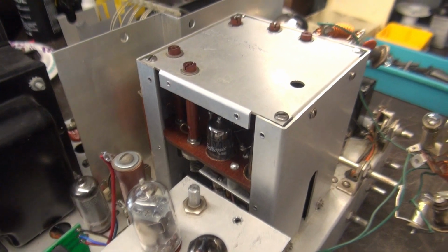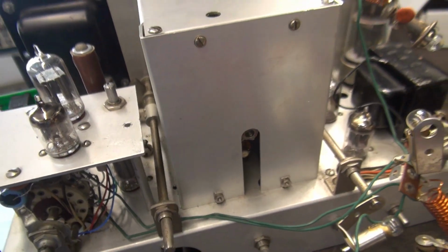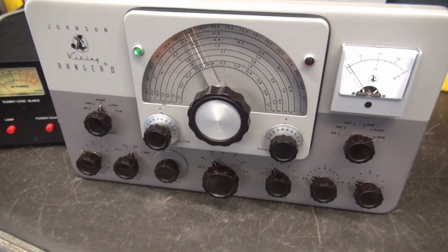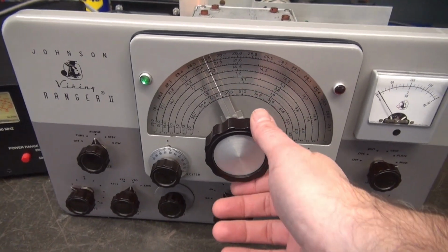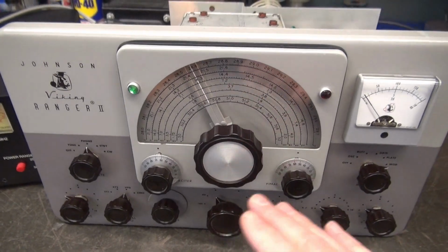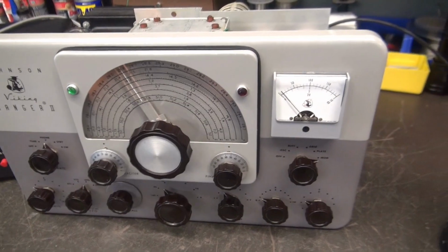Alright, VFO cover is reinstalled. Now I need to clean these controls up a little bit and get the front panel on. Alright, I've got her all back together. I went ahead and took the vernier apart. So now the VFO tuning is smooth as silk. Cleaned all the controls and lubed them. Now we're ready to test.